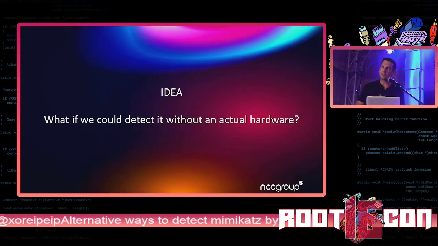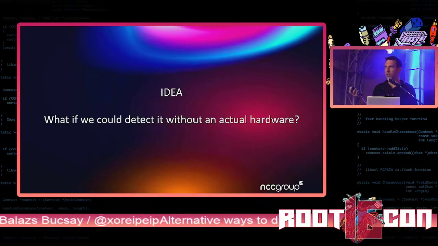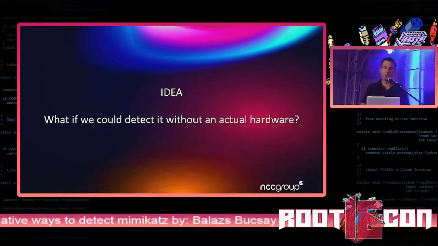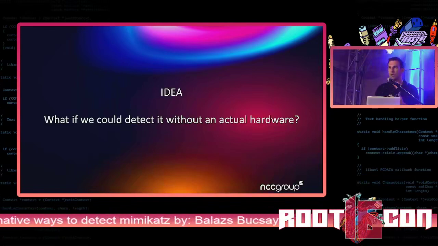So up until this was public knowledge, but we came up with the idea, what if we can create something new? So instead of mass deploying this device in DCs where you have hundreds or maybe thousands of servers, virtual servers and such, that might not be a good idea, because who is going to check the lights, right? And how do you connect that to multiple virtual machines on a computer? So it doesn't really make sense. So the idea was, maybe we can create a virtual hardware, which is not going to be real hardware, obviously, but it can do detection in the background without being noticed from the attacker's perspective.